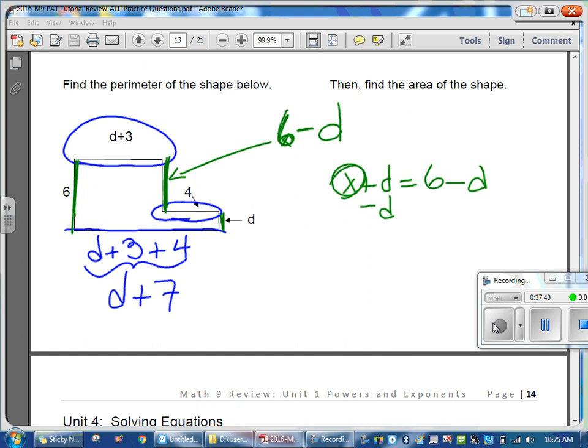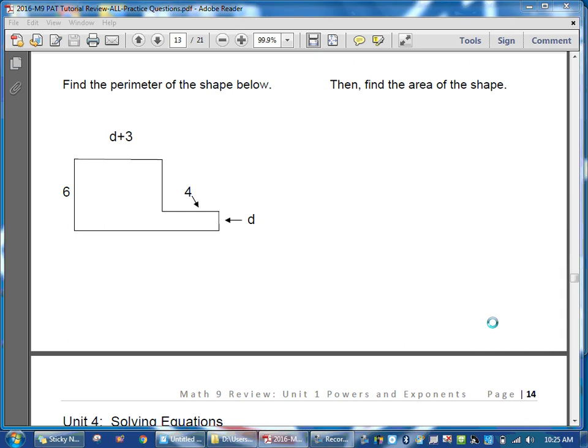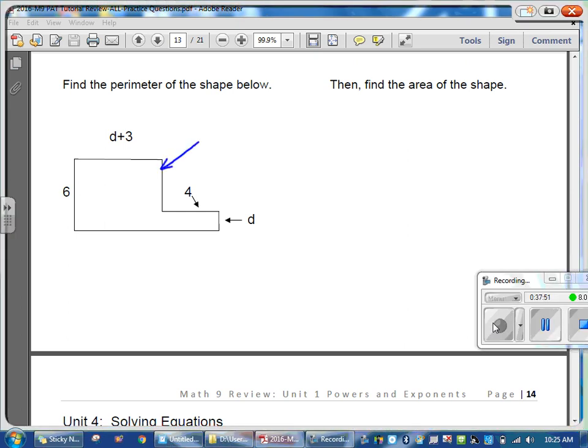So, when I want to find the perimeter, I add up all the variables. My variables, in this case, are letter d's. So I'm going to add my variables. I've got positive 1d, subtract 1d. So what do you know about those two d's? They cancel out, right? They're a 0 pair, plus 1, minus 1. So those two are gone. Okay? I've got 1d here and one more d here. So how many d's do I have altogether? 2. So my perimeter is going to be 2 d's.